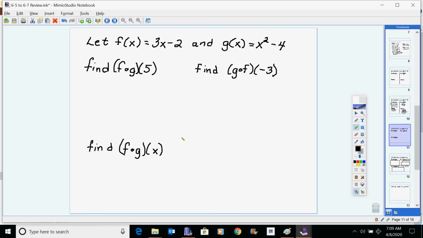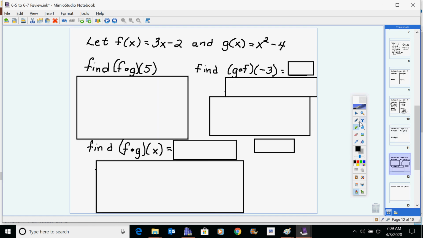Okay. All right. Remember, this does not mean times. If we mean times, it's got to be just plain a raised dot. This means it's a composite function. So that means that in this case, you're going to do the g of 5 function first. And then whatever you get, you'll find the f value for that.